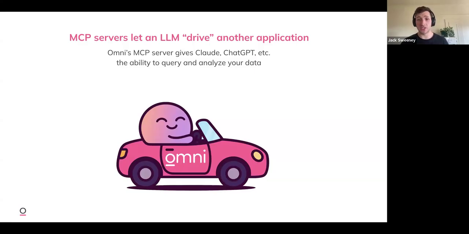So specifically talking about Omni's MCP server, this gives Claude or ChatGPT or Cursor, really any front end you might use for these types of MCP server interactions, the ability to query your data via Omni. And this will be done in a little bit of a way. So rather than just doing a straight text to SQL approach, we actually use Omni's semantic layer in between to encode a little bit of that logic and structure and bring some nuance there.